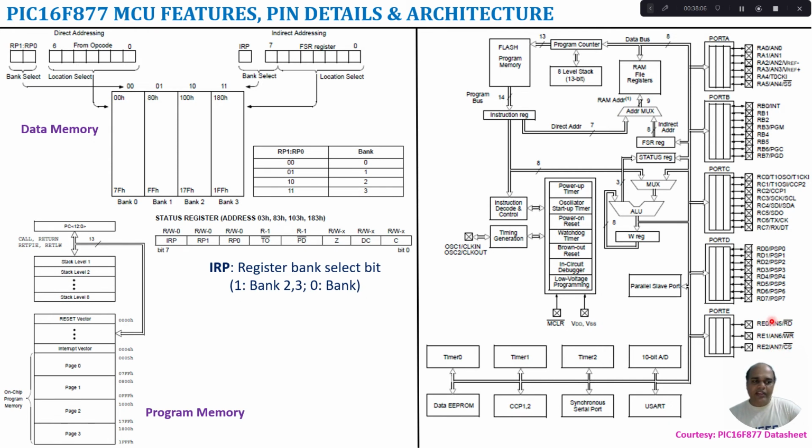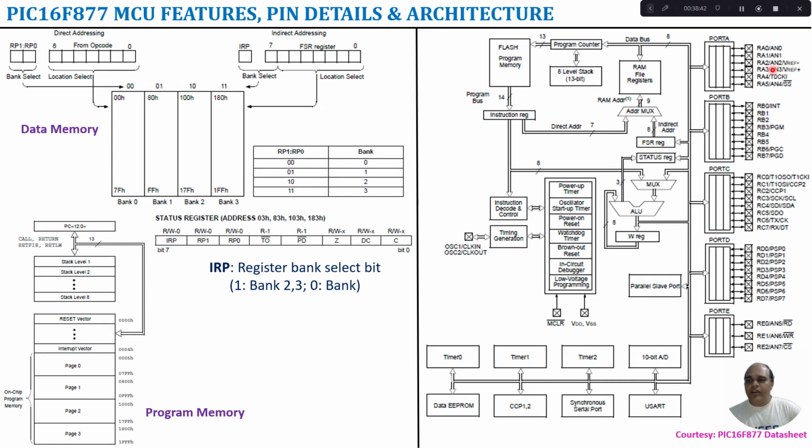I can connect 8 inputs to the ADC. So the channels are represented by AN0 to AN7. Port E is also represented by RE0, RE1, RE2. These are digital pins of port E. So port A and port E are connected to the A to D converter, and a reference voltage can also be provided for the A to D converter. To increase the resolution, I can give our own reference voltage. That is provided in the pins RA2 and RA3, V reference plus and V reference minus.